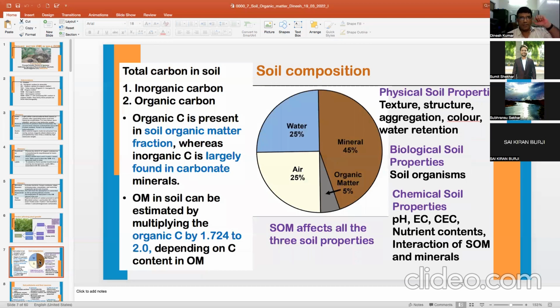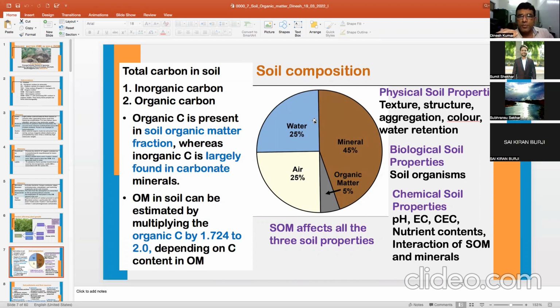So now you can see the soil composition. Here I want to show you what the proportion of organic matter in the soil is. So you can see this circle. In soil, on an average, 50% are pore spaces. 50% is porosity, taking a typical example. However, it will vary from one soil to another soil, from one climate to another climate. But this is just an average. 50% are pores and 50% is solid part.